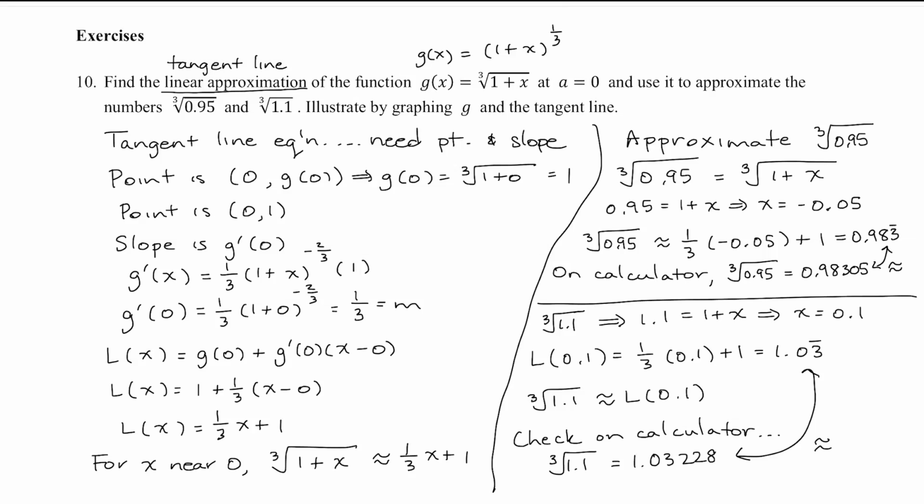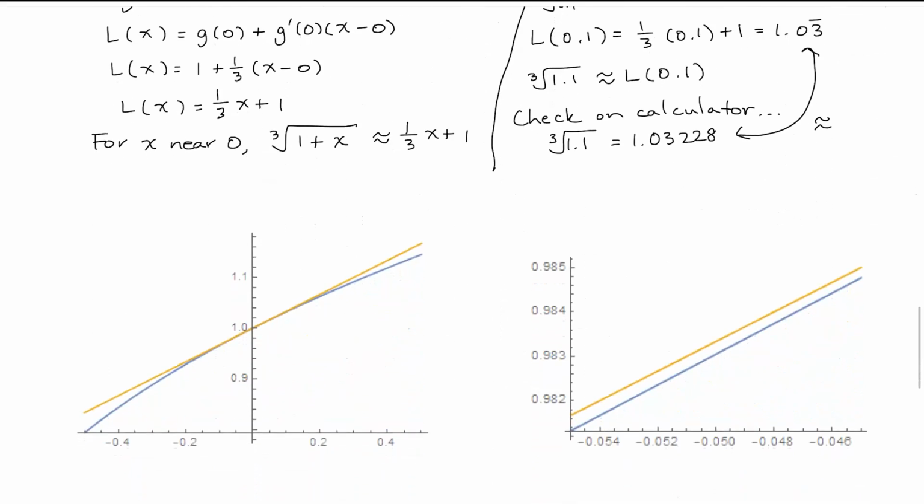Now, you might be asking yourself, why do we even bother doing this? We all have calculators. But FYI, just so you know, when you ask your calculator to do a cube root or a square root, it's actually using an approximation, and it's not using the tangent line, it's using a higher order one, which if you go on to Calc 2, you'll learn about those. But in fact, calculators and computers are using approximations like this to do things like natural log, to do things like e to a power, to do things like cube root and square root. So these are being used in the background, even though you didn't realize it.